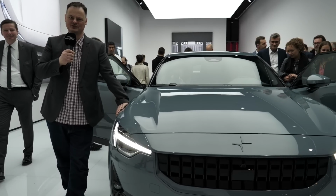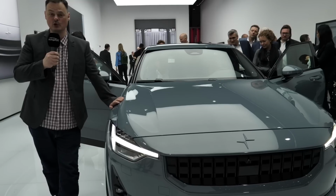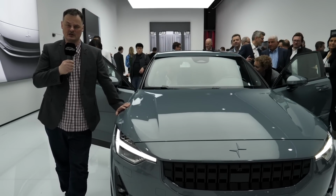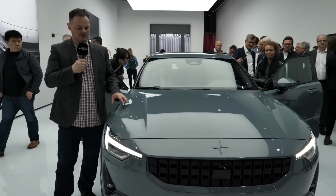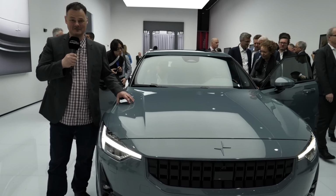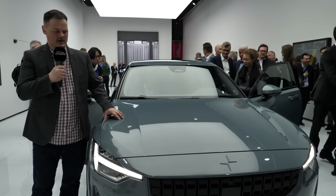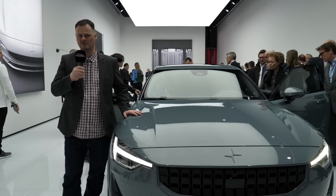So what do we think of the Polestar 2? Well, positives first. It's bold and it's innovative. Everything from the launch of this car to even the way it's being displayed here in Geneva feels fresh. And that's important, I think. This is a new market entrant, and it really is the first time we've seen a competitive car in this segment come along to really challenge Tesla's dominance. It certainly continues the conversation and takes it on somewhere a little bit further.